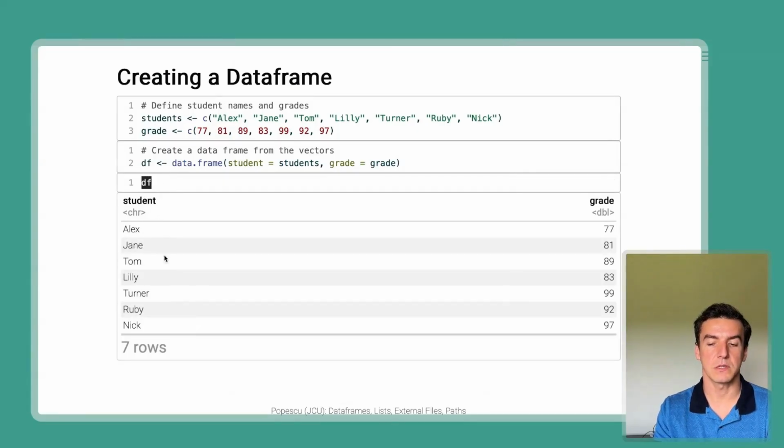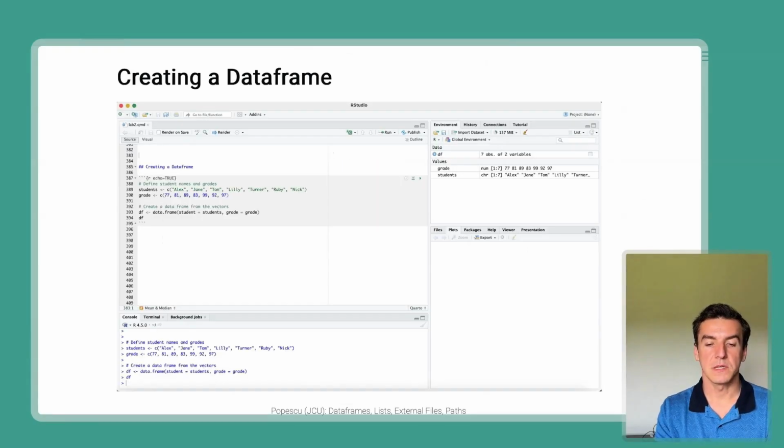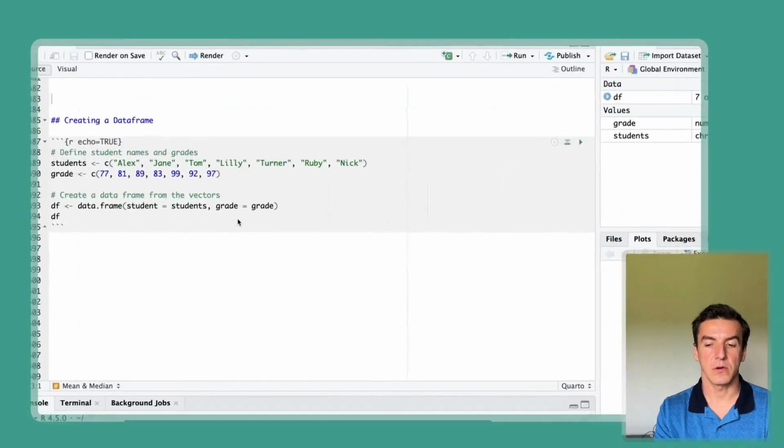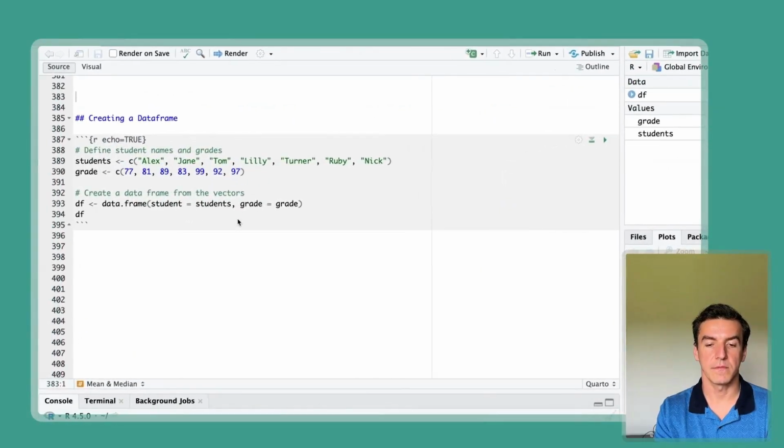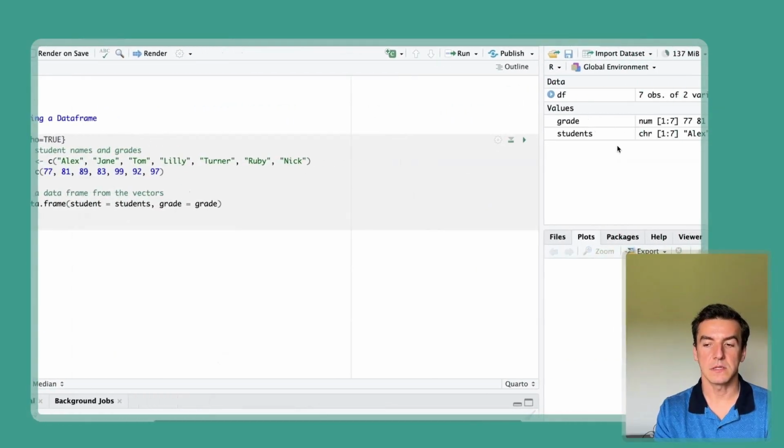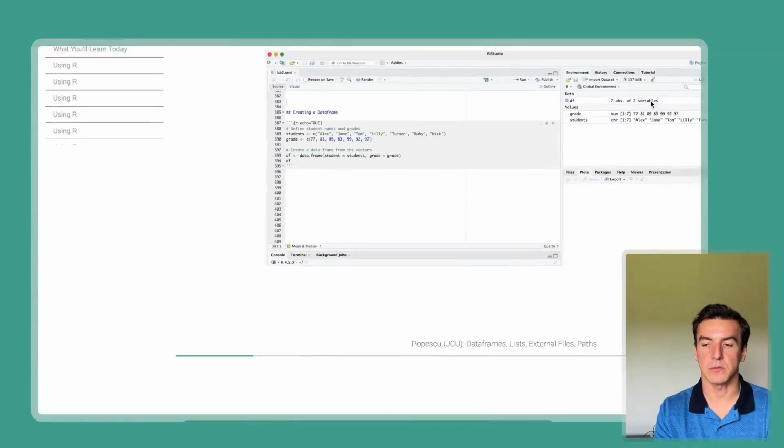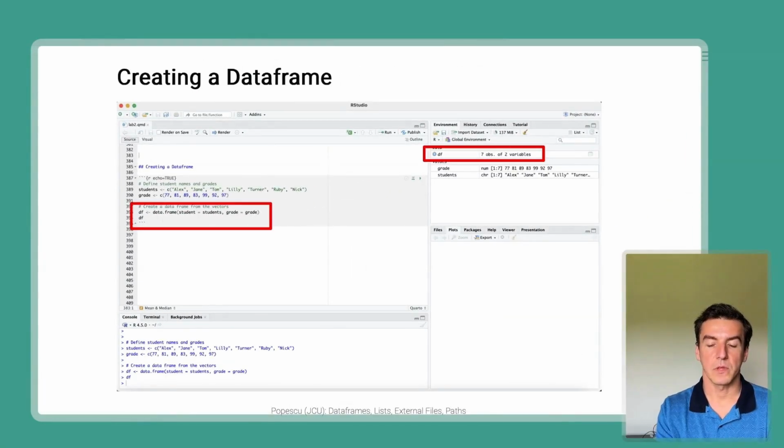We have a variable that's called student, and we have another variable that's called grade. Okay, this is what this looks like in our Quarto document. So we have this data frame, and then the df appears here. Notice that we have 7 observations and 2 variables, student and grade.